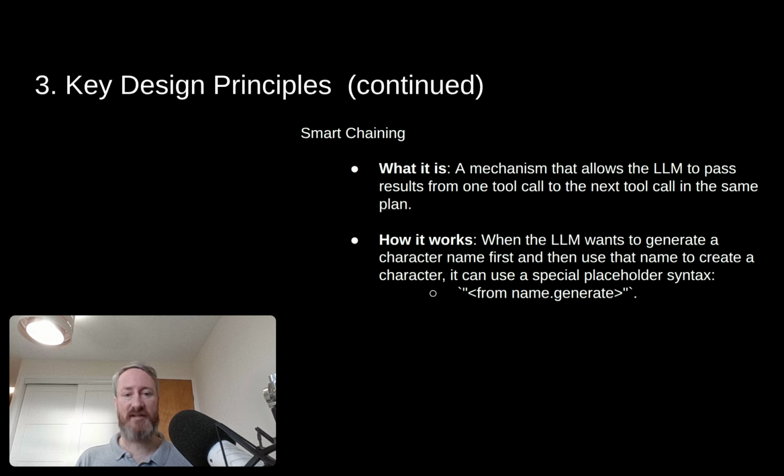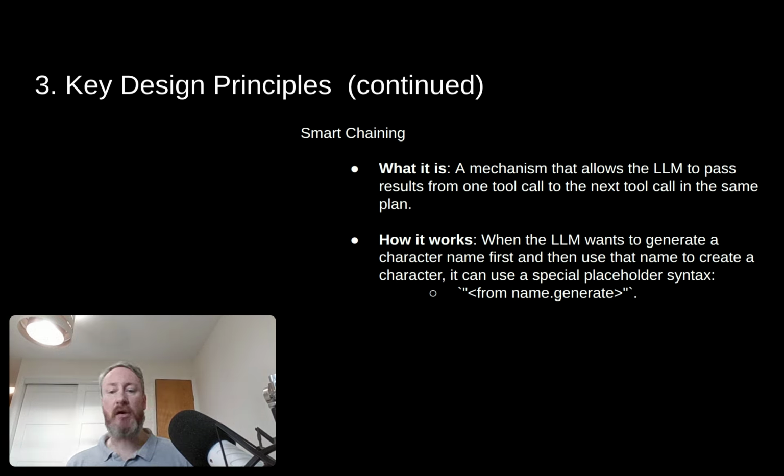Lastly, one of the things that I want to mention, which may have been obvious from what I've been saying so far, is that the tools can chain together. But in order to do that, you have to validate the output of one tool before you can then use that as an input to a later tool. So that's what the smart chaining is. The LLM can pass a result from one tool call to the next one within the same plan. Remember, there's a plan executor that can execute different tool calls within one given plan. But you have to obviously make sure that the output from one tool doesn't mess up the next tool. And that's some of the things that are built into the code here of StoryDaemon.